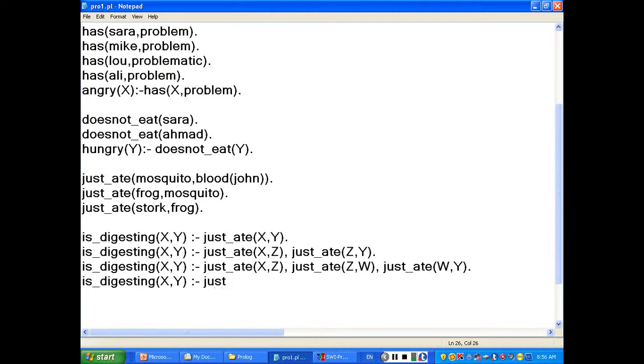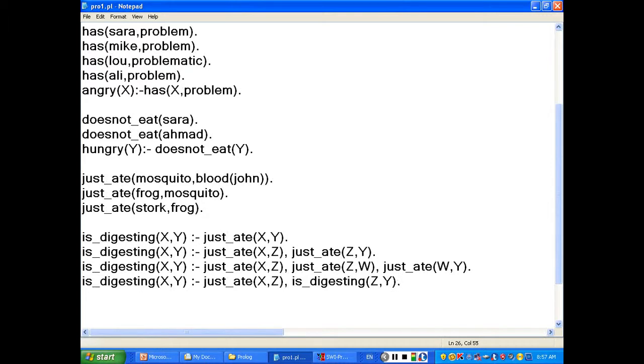That X just ate Z, if it just ate Z, and I will call back again whom? I will call the recursion is digesting. So let me type it here, is digesting, X comma Y. No, not X right now, Z comma Y.